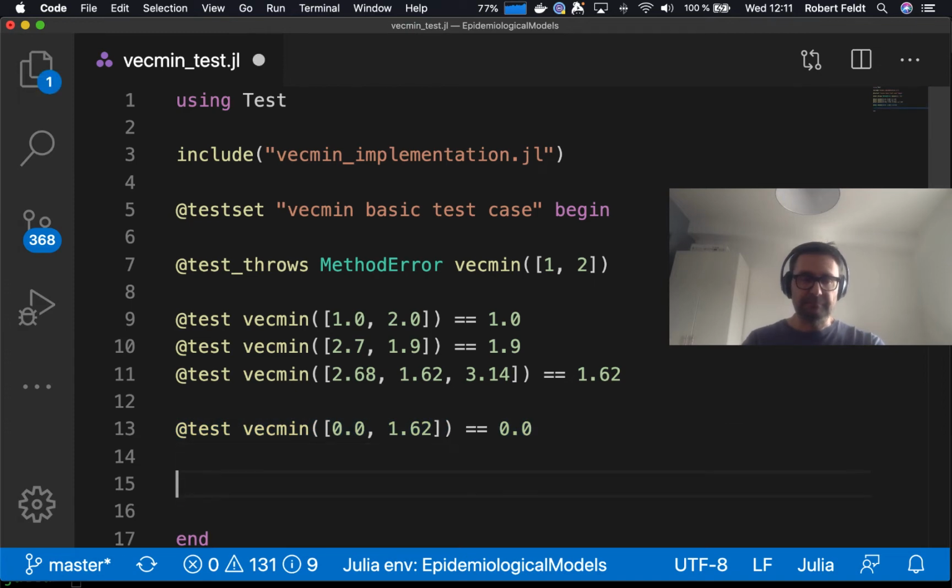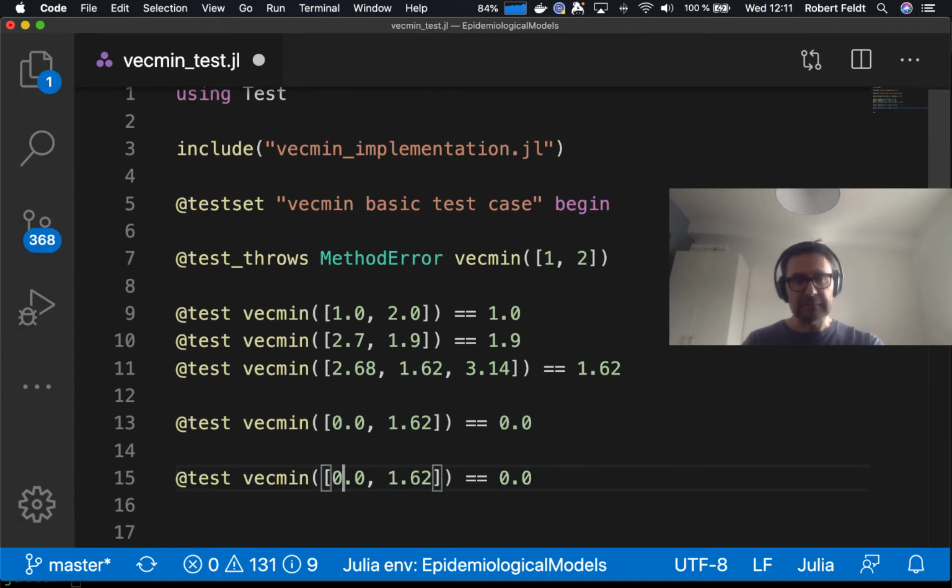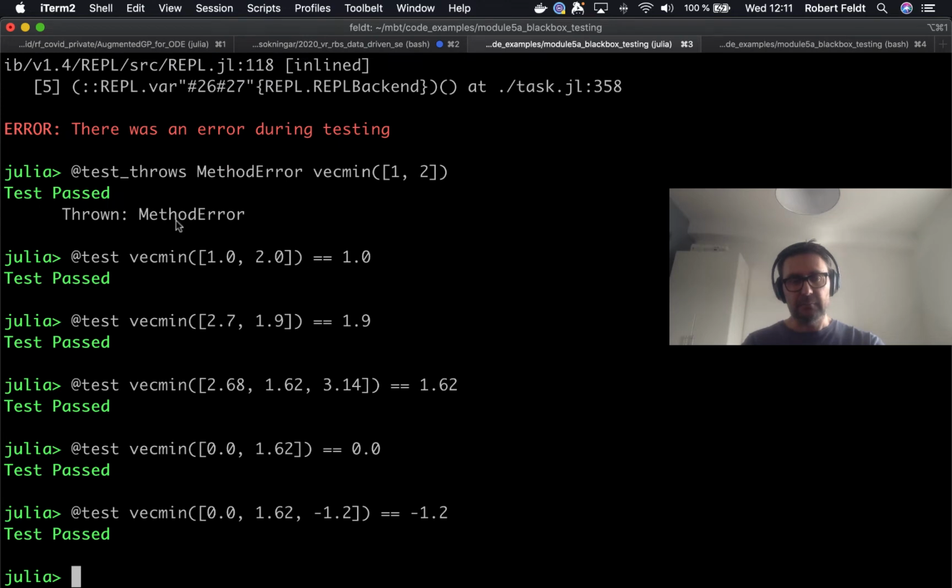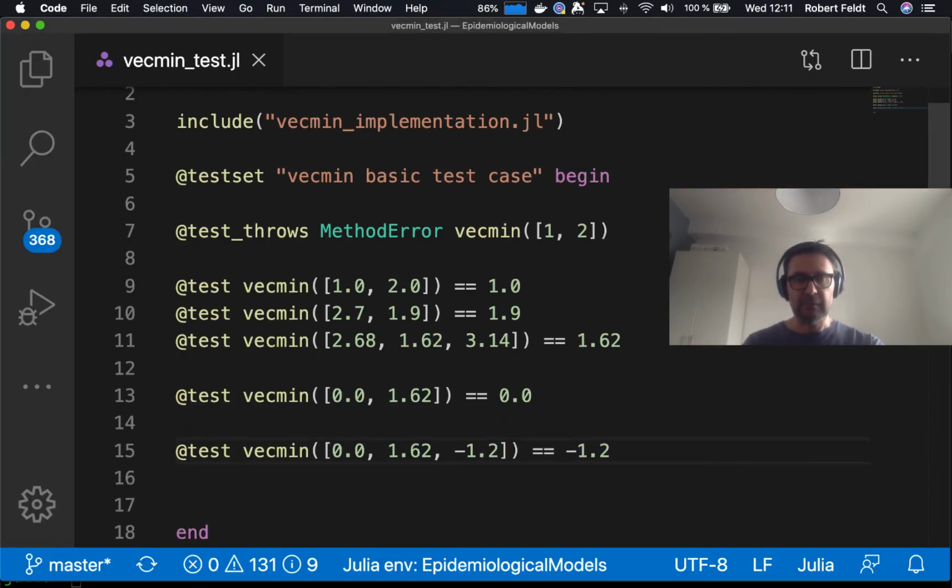Maybe putting in a negative one. So let's keep the 0. Let's add a negative one on the end. So now that should be the small one, right? Okay, we're still going black box. We're not thinking about the code, how it's implemented. We're thinking about the interface and common, so far, use cases, right?